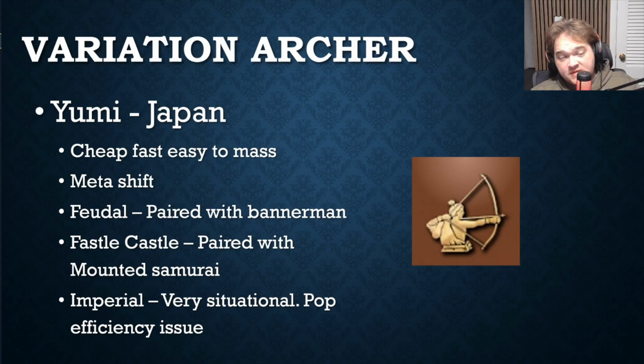Now, they have been seeing a lot of play in the Japanese fast castle style, which is admittedly one of the most popular styles of Japan. You go mounted samurai, you then start making Yumi because you mass them very quickly, and you have 4 spears with your mounted samurai. And then in Imperial, once again, hypothetically, as Japan, you're still making mounted samurai in Imperial, so you're making Yumi archers to match with them.